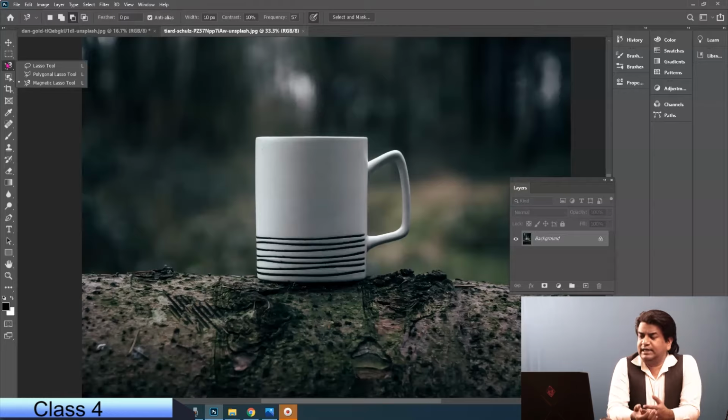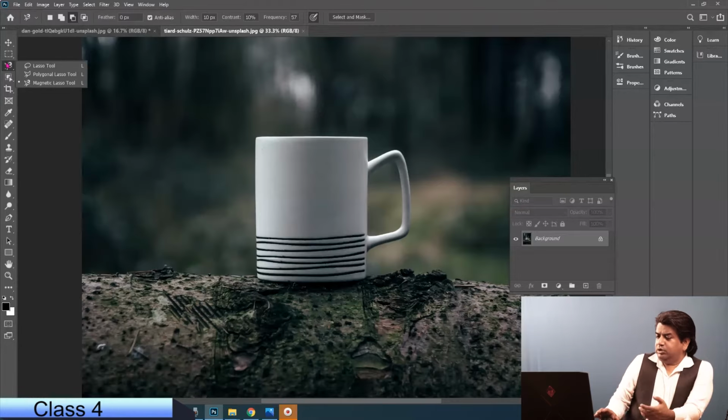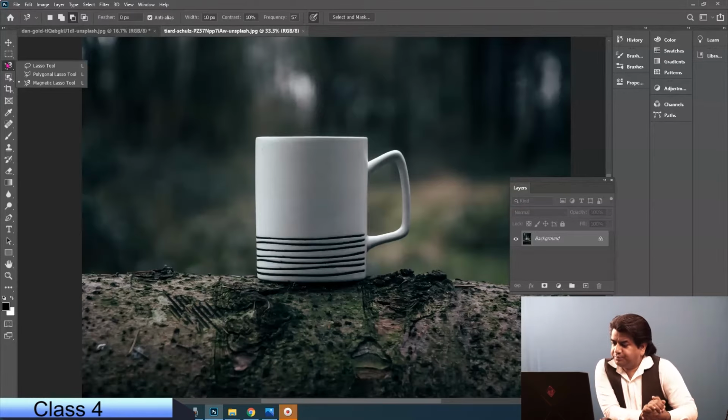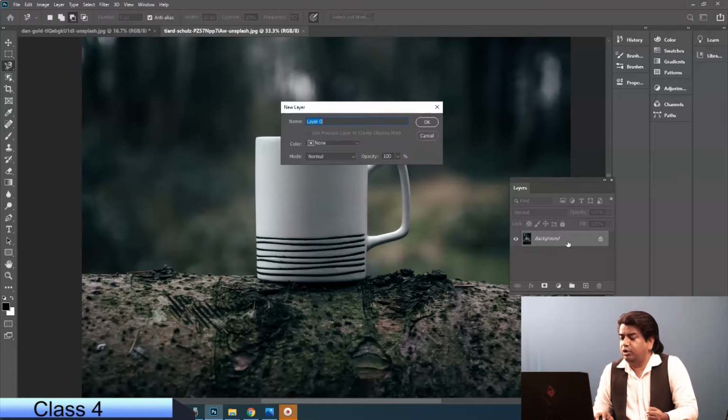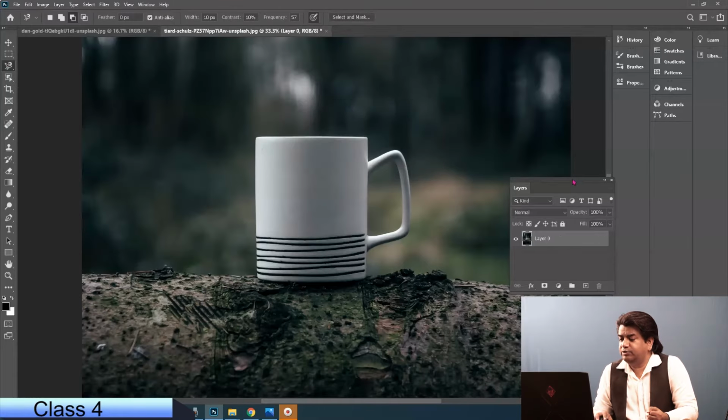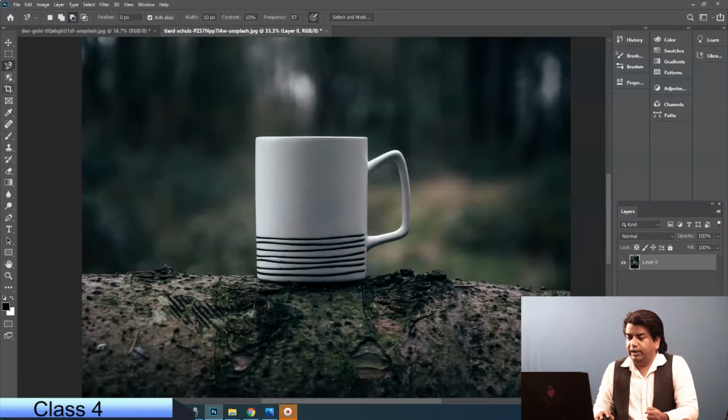First we'll understand exactly how it works. So this is a photograph that I have taken. I have opened the layer panel and we have to do our work first, that is convert this into a normal layer. So we have converted this into a normal layer, keeping it away. Let's start with our lasso tool.